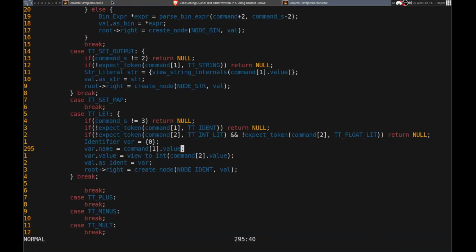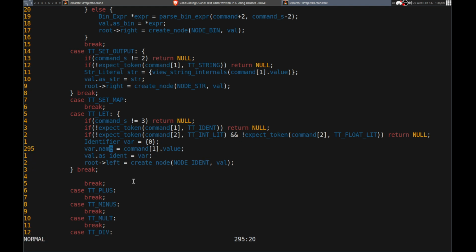Okay, so that compiles. So we can parse it then. I'm assuming it works actually. So we just set the right. So actually we need the name. So the name is going to be the left. Okay. Actually, I don't quite want it like that, do I? Yeah. So we want the identifier to just have a name. We don't need a value for it. So we don't need the value at all. We just need the name. So it could even just be a string view, right? But whatever.